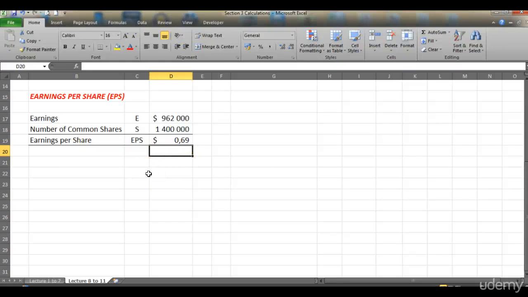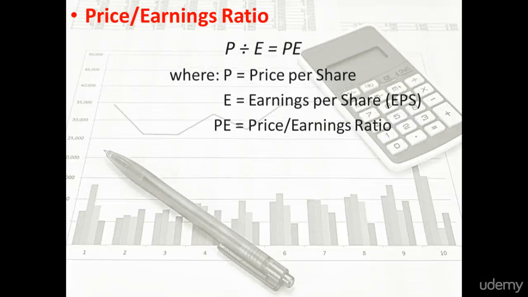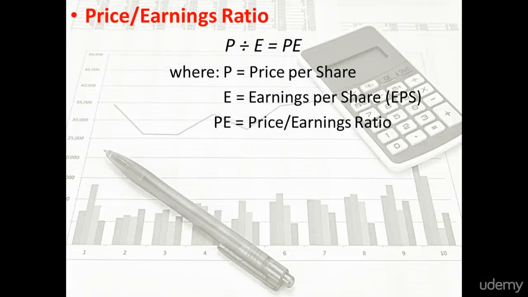The outcome in this example, or almost 70 cents per share, is valuable when a long-term earnings per share trend is studied. Most financial ratios are most revealing when you can see whether earnings are improving or declining over many years. The earnings per share is also used in a related formula that is widely used by investors, the price-earnings ratio. This is the price per share divided by earnings per share.